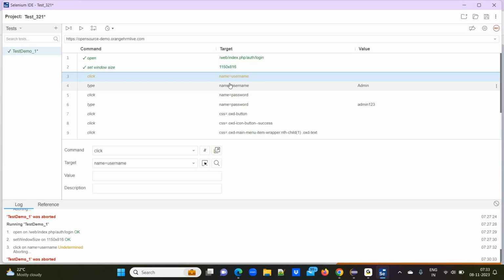Even so, you are not going to be using Selenium IDE anymore in your real time. Why? Because we are going to work on Selenium WebDriver. Then why are we discussing this one? Because the basic idea behind these things is the same. That's why I'm giving a high level introduction to understand these scenarios.